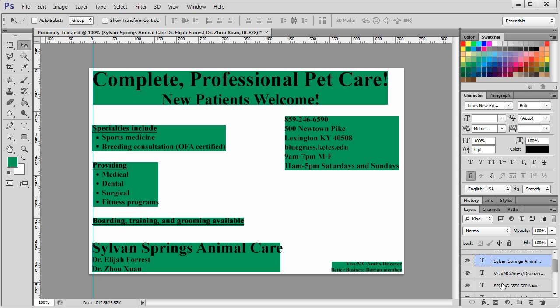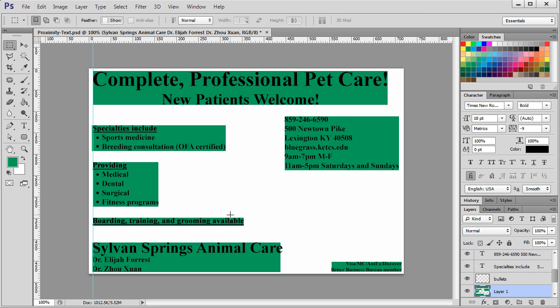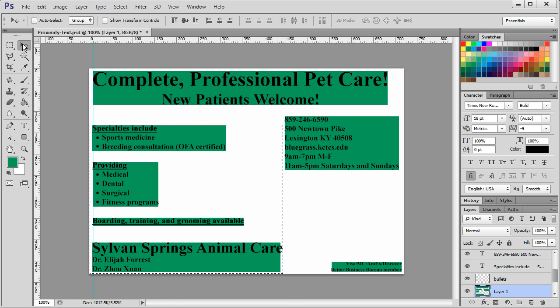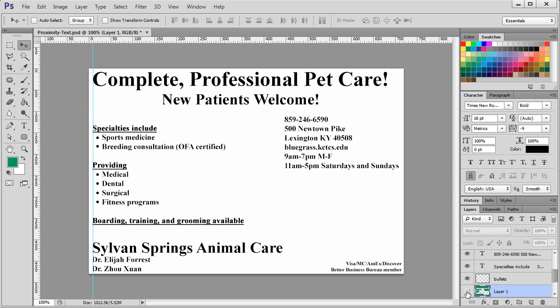And in order to make that a little bit more obvious, I'm going to move these green boxes that are actually on another layer. I'm going to click on the Move tool now. There we go. Now, of course, these green boxes would never be used in the actual finished product, although sometimes you can emphasize text by putting it against a rectangle like that, but clearly this is not an example of when or how to do that. I just did that so you could see the left, right, top, and bottom edges of each text box.